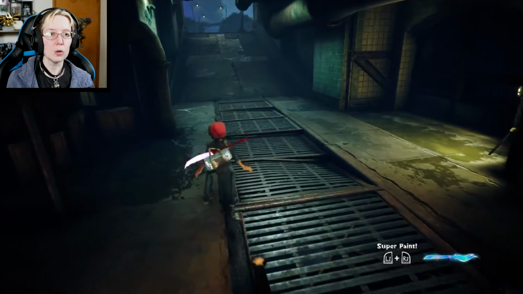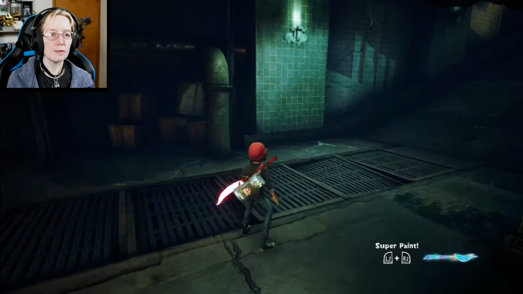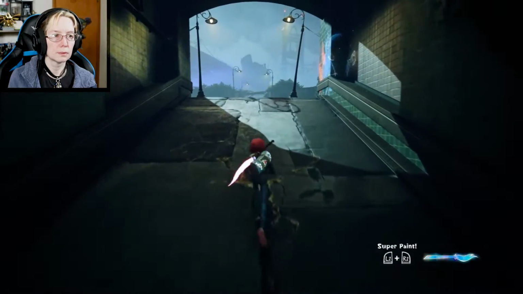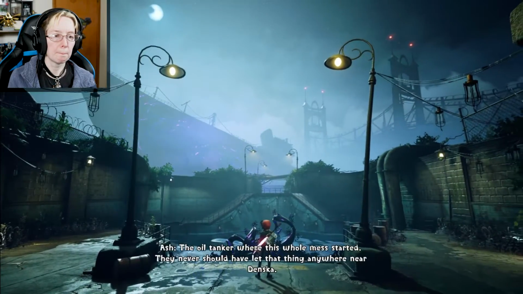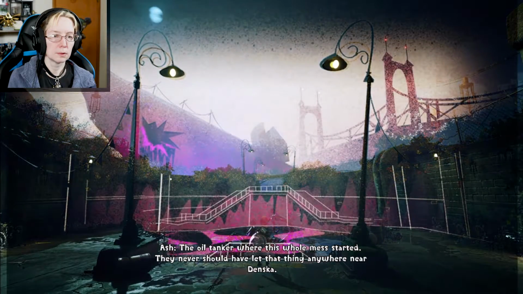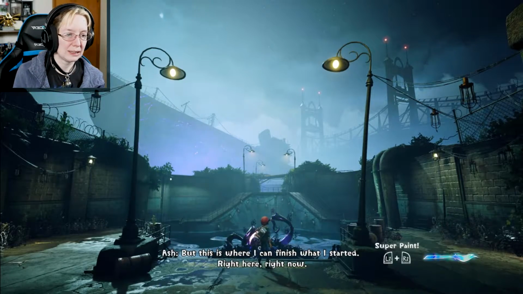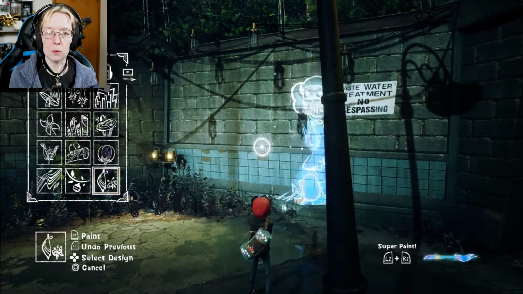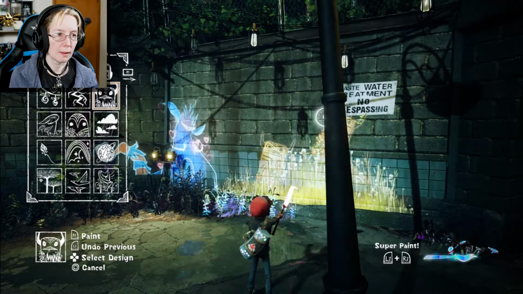There, look at all that. Ooh, outside? Did I get everything? Oh yeah, looks like I got everything. Oh, that's a big boat. The oil tanker. Where this whole mess started. Never should have let that thing anywhere near Denski. Yeah. This is where I can finish what I started. Right here, right now. Okay. Right now. All right, he wants this totem. Is that what you wanted to see?